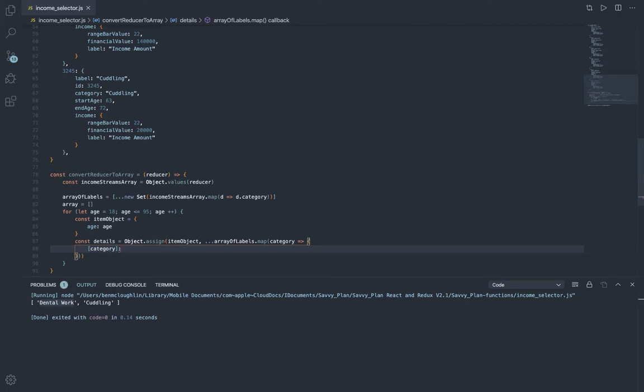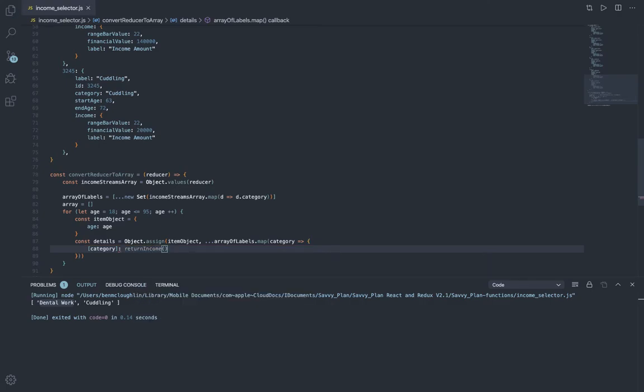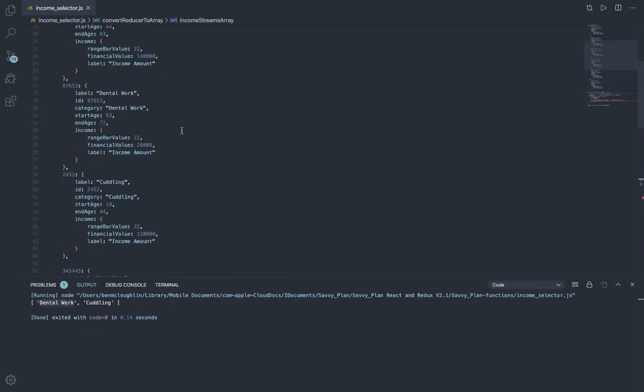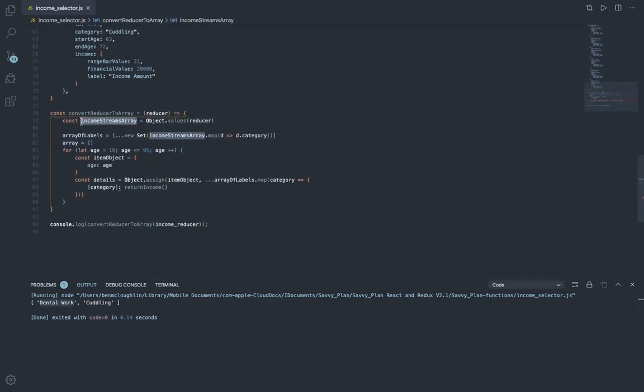Now I want to create a helper function that checks whether there's income being earned in these years, or in your case, spending being done in these years. If there is, we push it into this value. I'm going to call it return income, and pass it the income streams array, which is the array of all the items here, since we converted it into an array.